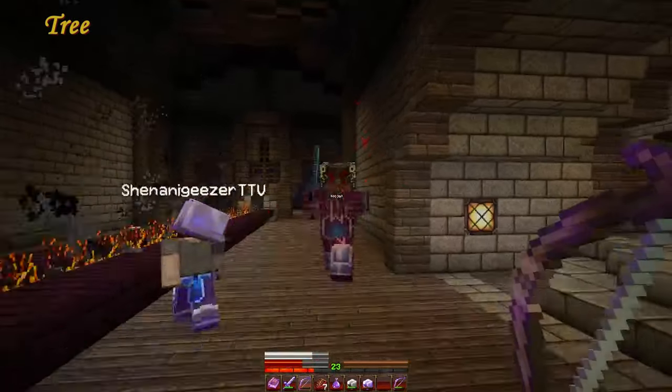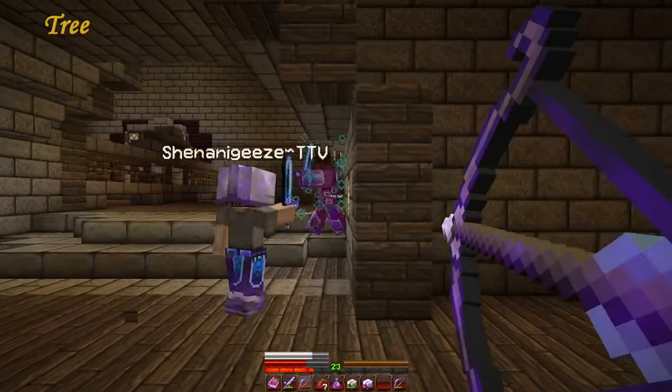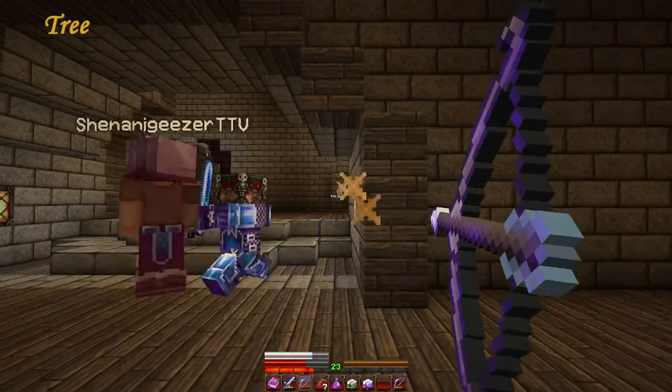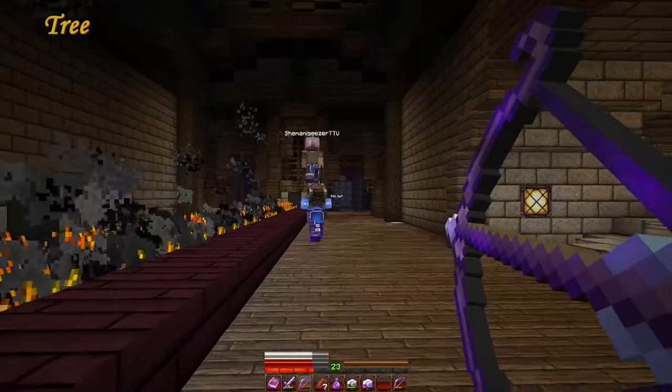There you go. Oh, yeah, this is one of the elite mobs. Wait, oh my god, keep it still. Juggling him, dude. Okay, yeah, he hurts. Dude, I'm actually trashing the bow. No, it's also because of the delay. Oh, I forgot.